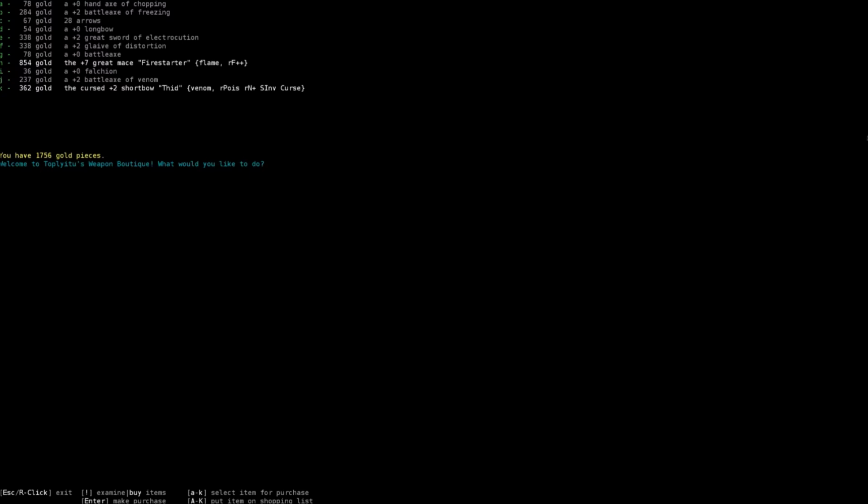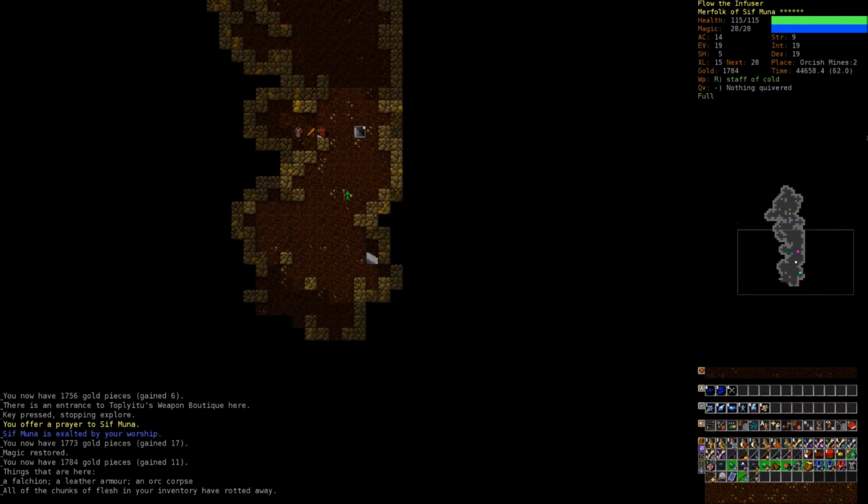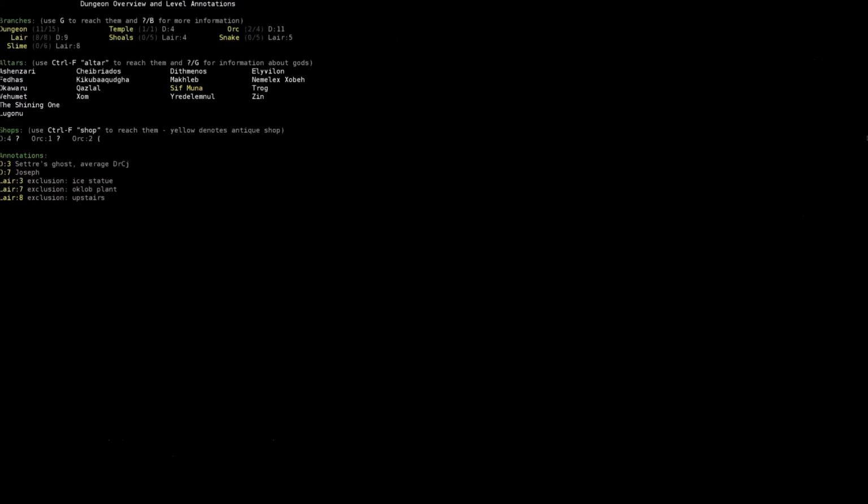And the short bow. It's a venom short bow, plus 2. Resist poison, resist negative, see invisible, and curse. I'm not really sure what curse does, if it's good or bad, but not interested either. Man, that was a short one. Is there 3 levels? Oh, there's 4 levels. Okay.